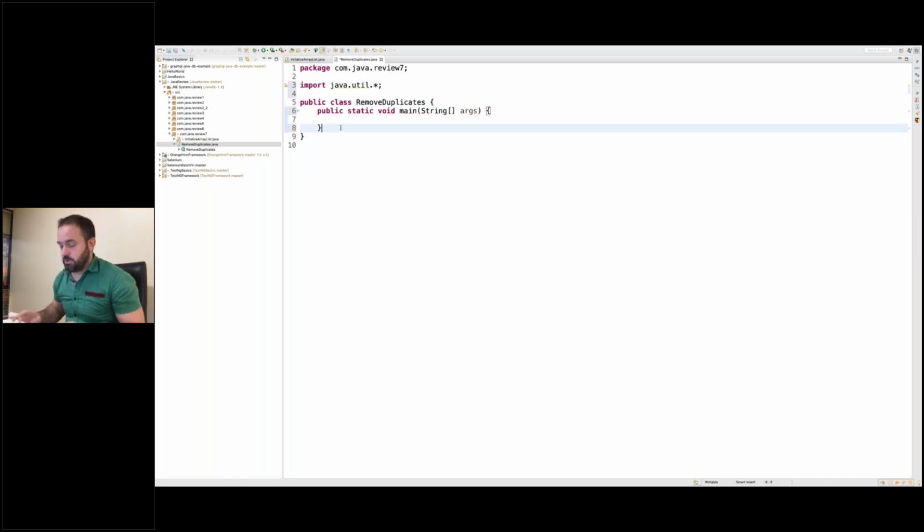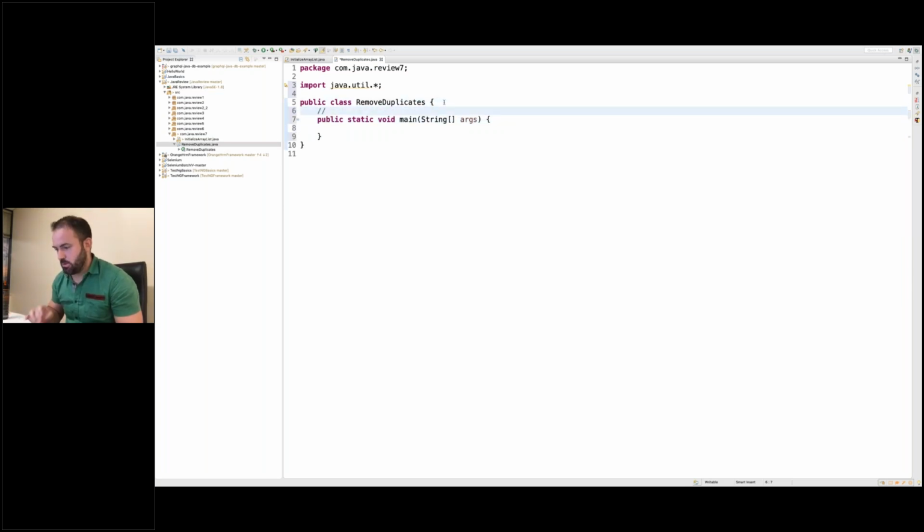And then here, let me give you a task. So you have a repeating array list. Let me give you the array list here. ArrayList of integers.